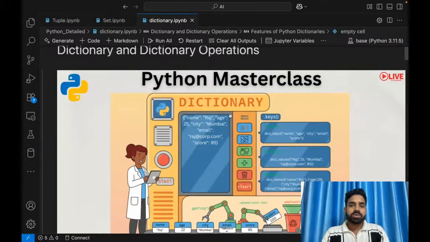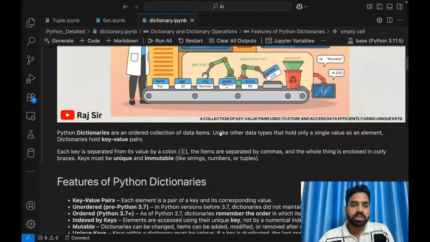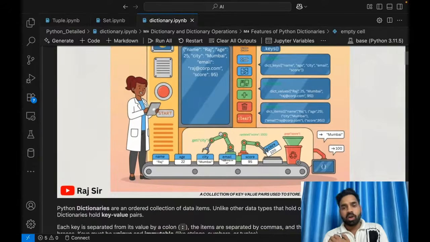Okay, so let's start. First of all, a dictionary is an ordered collection of data items. Whenever we want to store data in the format of key and value, we use a dictionary. In the earlier data structures we studied, we have single-point data items, just like we can store anyone's name or anyone's values in a list, string, tuple, or set.